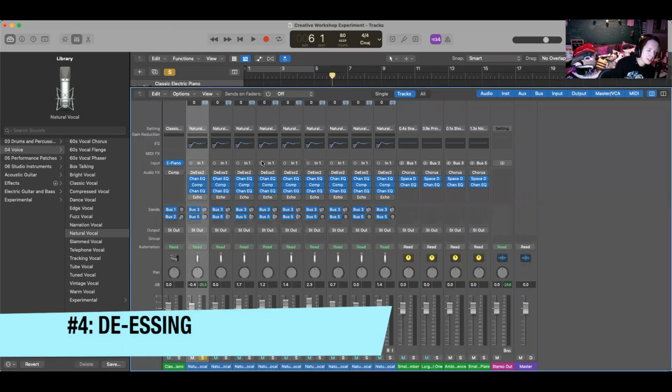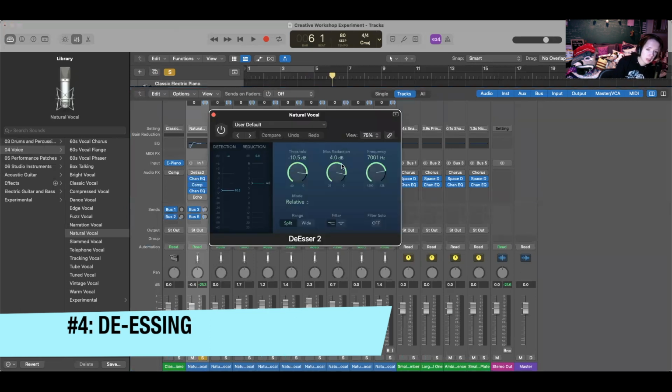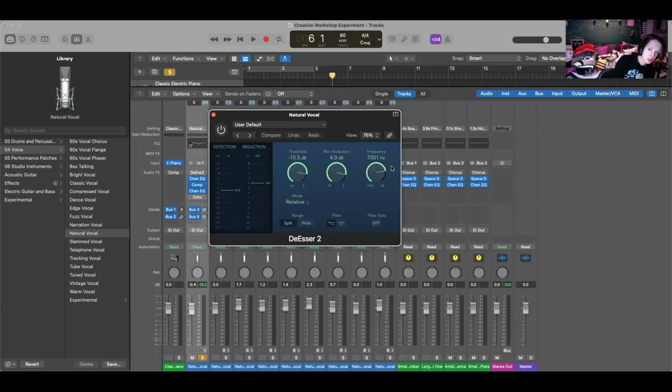I'm going to demonstrate de-essing a little bit, but I don't really use it on this example because I don't have any hard consonants in this session at all. So when you use the de-esser, you can alter the threshold of the frequencies that you want to eliminate, like the certain limit. Then frequency, you can alter that, and then in the middle you can alter the amount of reduction. So you could set a limit to how much is reduced.